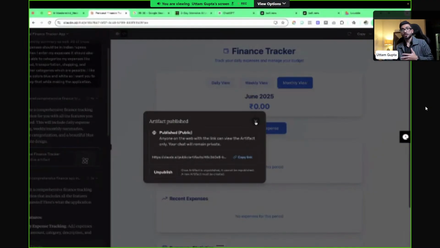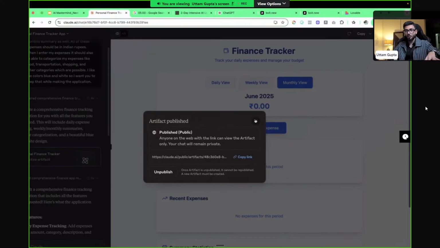You can share it with your friends, you can share it with your family, and that's how you can use it. You can solve problems, and I'm doing this all on a free version of Claude. I'm not using a paid version, and you can do that as well, right? So it's very, very simple. You come on Claude, you describe the solution that you want to build, the app that you want to build, and it will code for you, it will build for you, and you can publish.